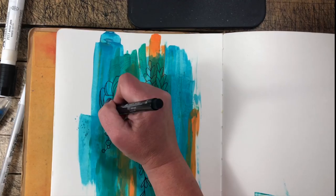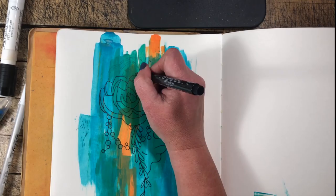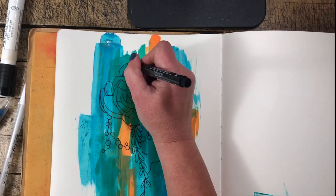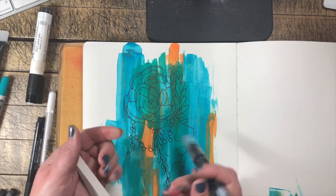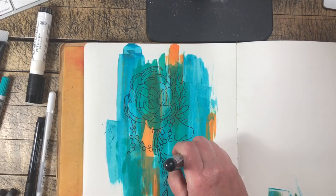I'm almost done with all of the outline. Once you're done with the outline, you can go ahead and bring out some other colors of your pens if you want to. If you have paint pens, we're going to be using a white paint pen — it's actually one of the Gelly Roll pens. We're going to be using some of the Marabou art crayons as well as some of the Ranger Tim Holtz Distress crayons. Grab those and you can add to the layers.